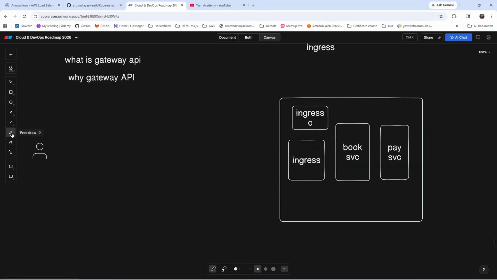Let me connect the points. The pay service I'm connecting to the Ingress, and the book service also I'm connecting to the Ingress, and automatically the Ingress controller will create the load balancer, an ALB.